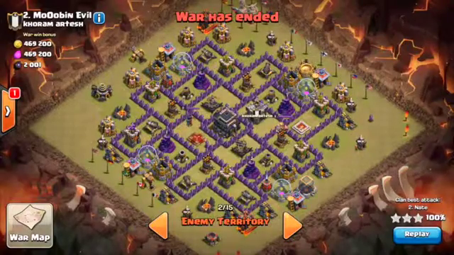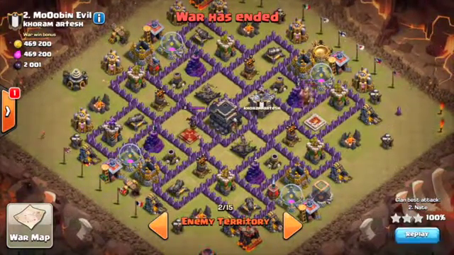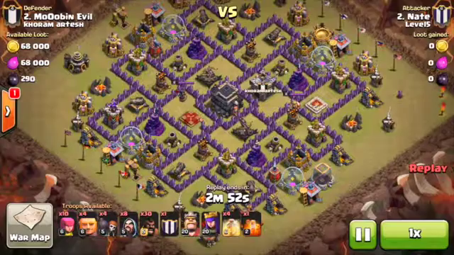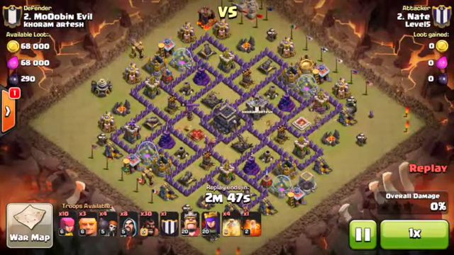Nate, who's one of our co-leaders, just tore it up. This base, he had the benefit of actually seeing the attack first, so he knew where the double giant bombs were, which were located next to the expos. But he does a great job of luring the clan castle and pulling it out.